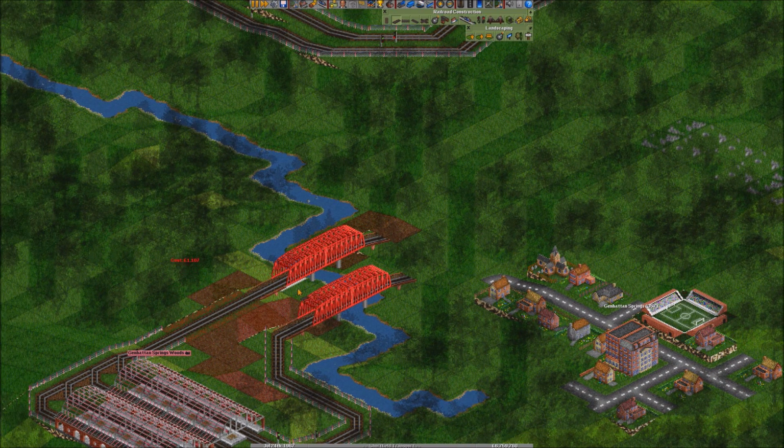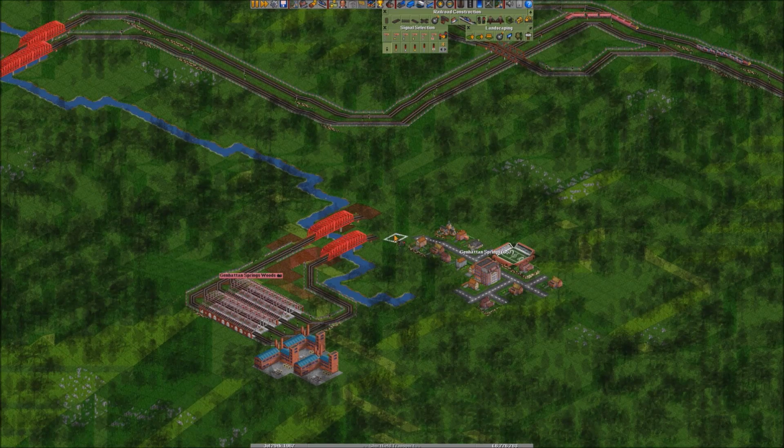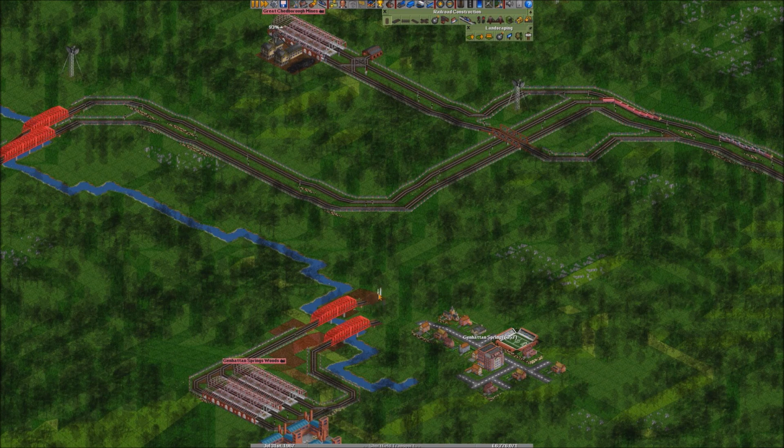This town's really not gonna like me. Shall I bribe it with trees? Or shall I just go, ha, you won't get any of my goods then. I will not help you thrive. Anyway, before I go completely off topic.